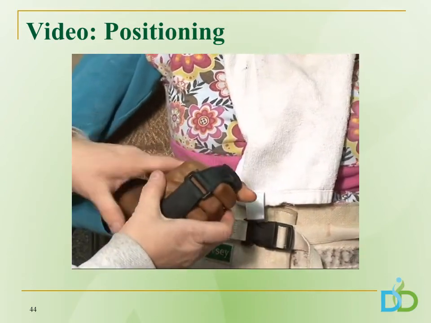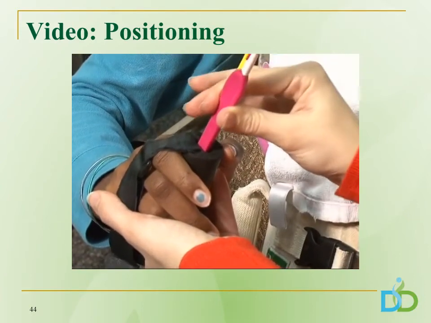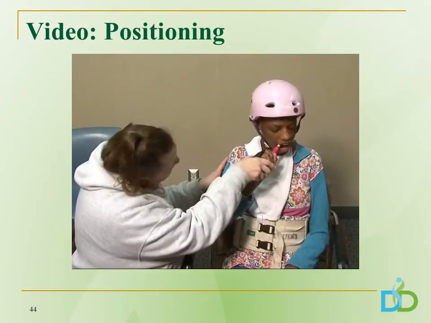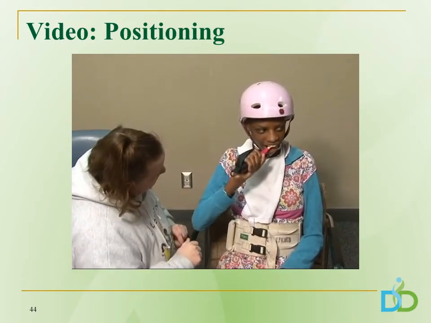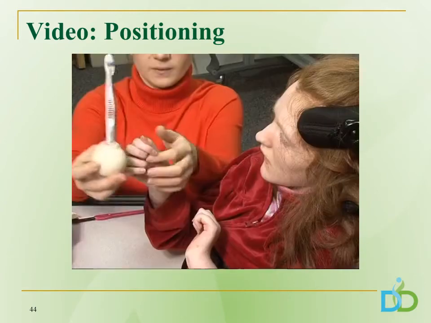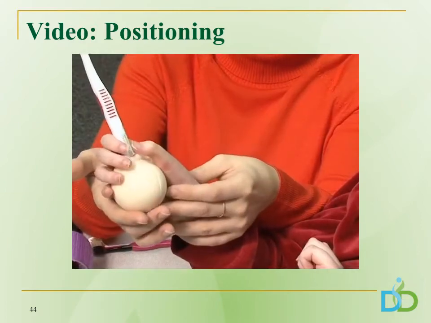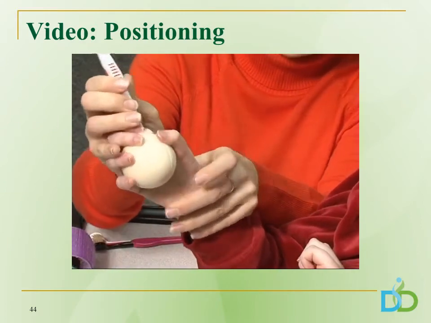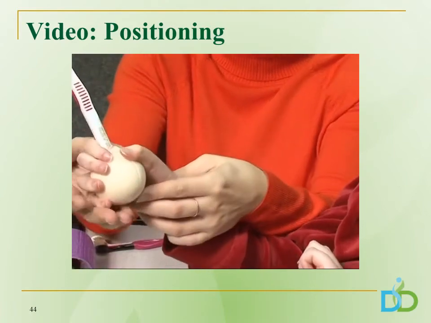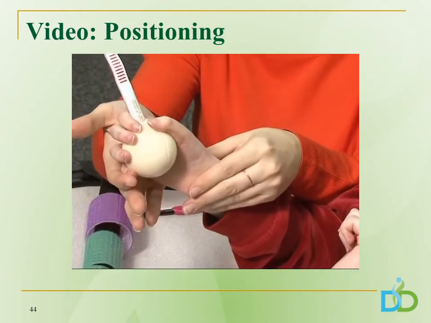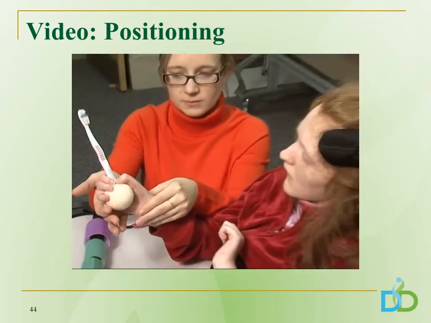After the strap is in place and the child is holding onto the handle, the toothbrush may be placed into the slot on the top. Again, allow the child to brush first, but reevaluate the progress and be ready to assist the child in brushing. You can also cut a small slit in the side of a tennis ball and slide it onto the handle of the toothbrush, or place the end of the toothbrush in a round ball similar to a tennis ball. The ball on the end of the toothbrush helps the child hold the toothbrush if their gripping skills are not adequate. Other types of handles may be used as well.